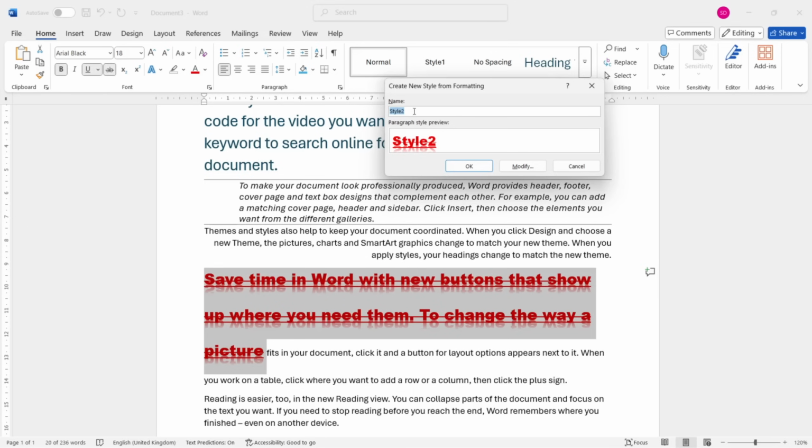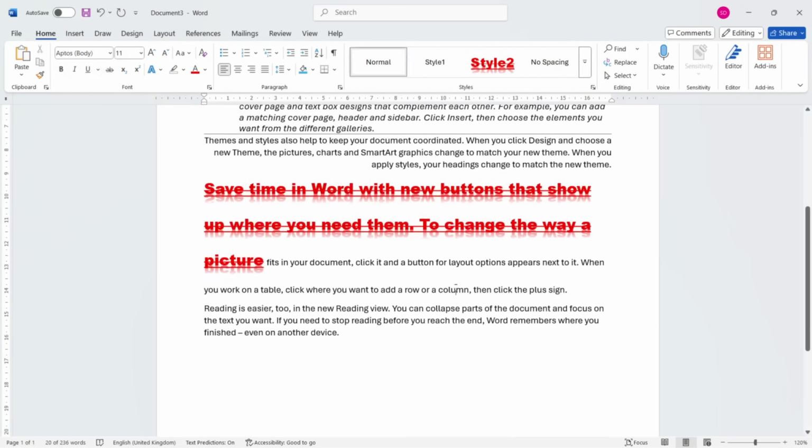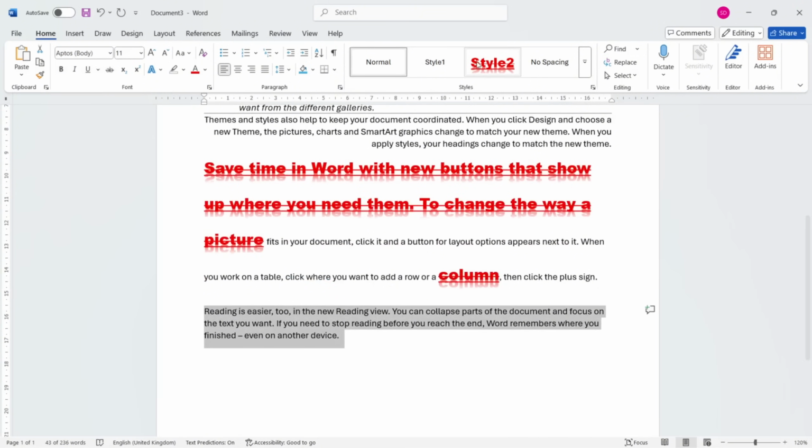We can name it however we want. Right now I will just leave style 2 and I'll click on OK. And as you can see, it will right away appear on the styles menu so that we can apply it on whatever we want, for example, on this word or an entire paragraph.